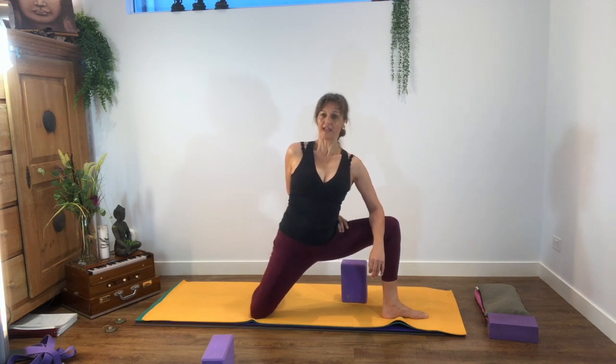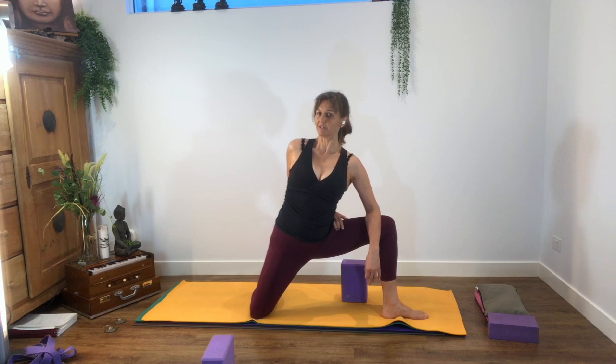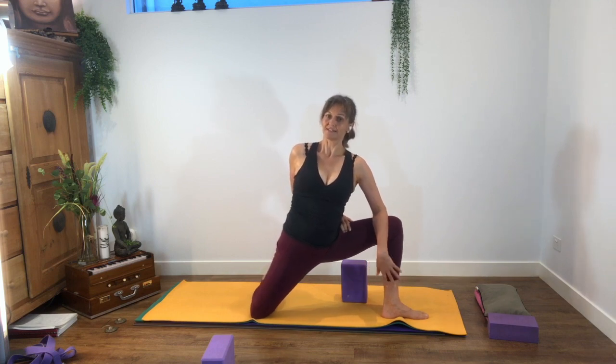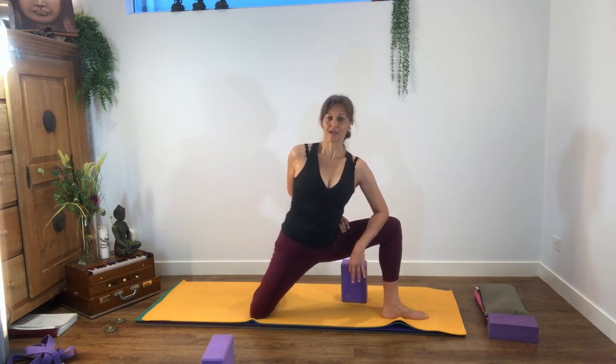Have the knee over the ankle, twist your belly button away, twist your torso away from the knee. And see that you create that beautiful stretch here, your maximum opening, so you get a nice good stretch in this hip.